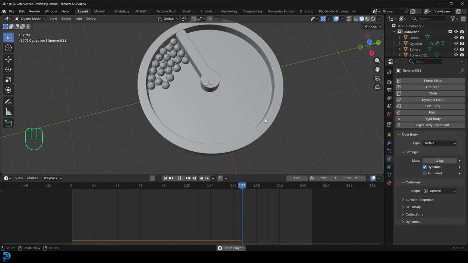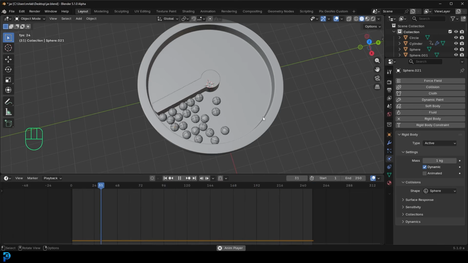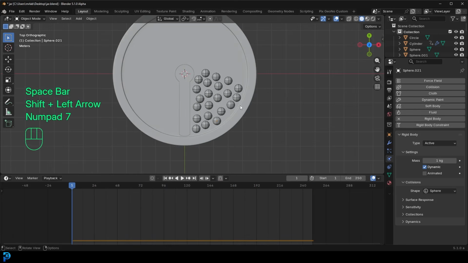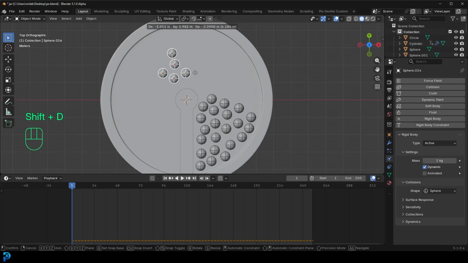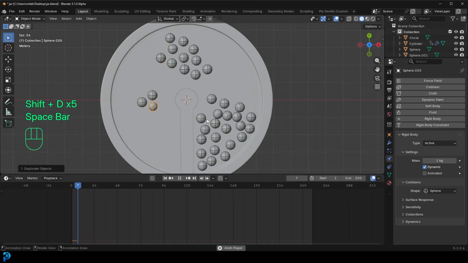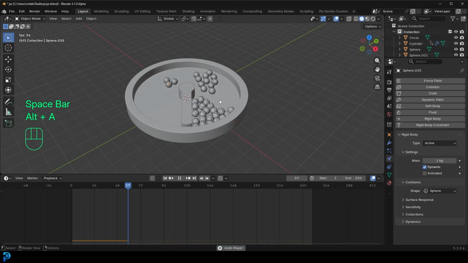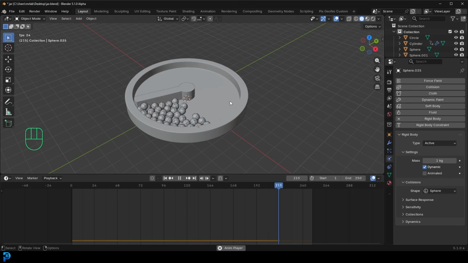That is so fun to watch. I don't know why it's satisfying, but it just is. And you can see it starts again. So what you could do here is you could, I might grab some more of them over here. Maybe randomly duplicate a few ones over here. Maybe place a cluster over here and see what happens. It's just fun to watch, that's all. There we go.